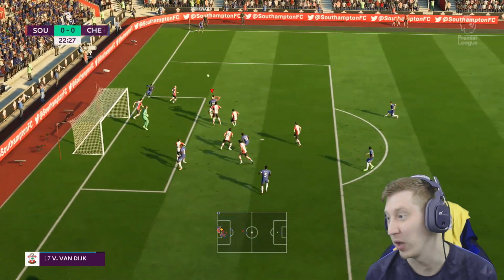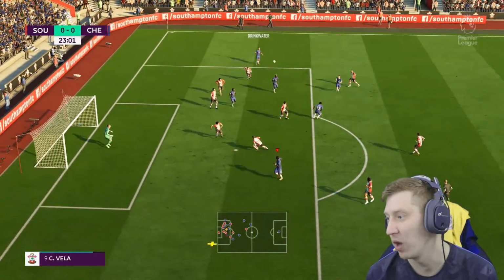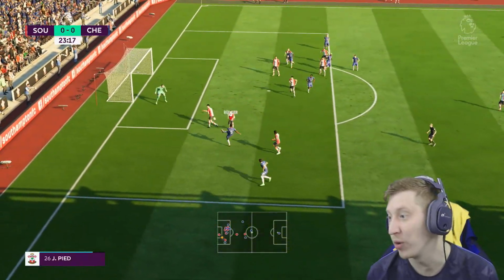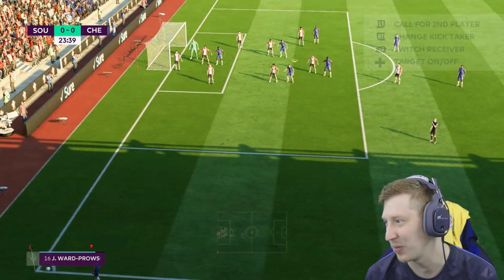Drinkwater will stand in into the middle. Bakayoko could be underneath this. In fact, it's Virgil van Dijk. Hazard into Drinkwater. Oh, please bring this down. It's Antonio Rudiger. Well, the technique was pretty decent, looking to hop into it, but blocked by a defender.